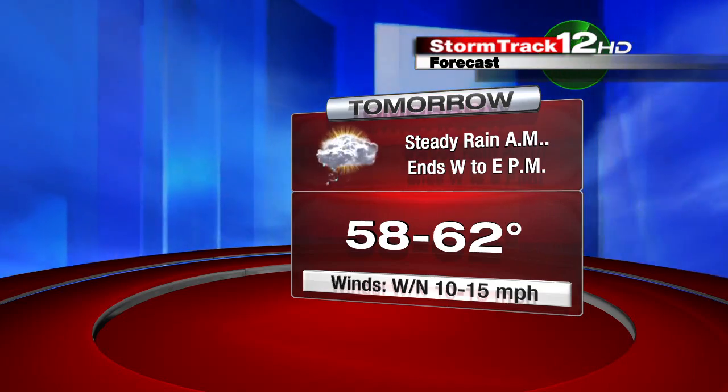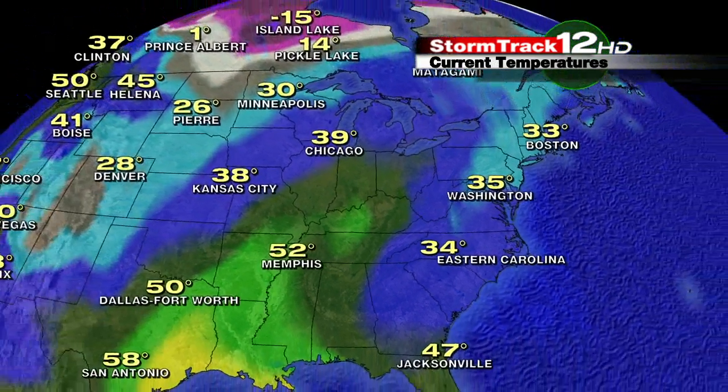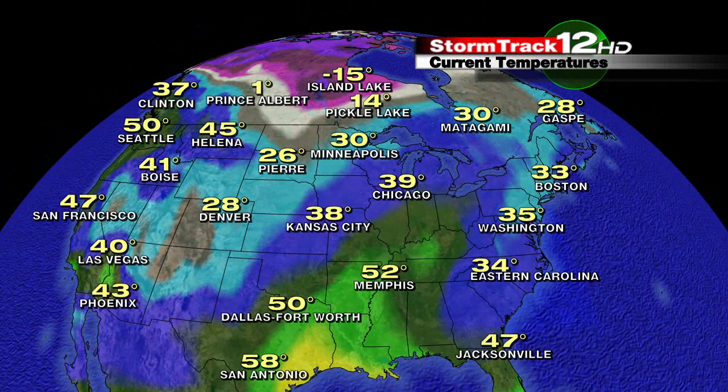Again, a little bit above average for this time of year. But after this, though, our weather pattern does start to change. In fact, let's take a look at those numbers, and you can see we've got the surge of warmth coming out of the Gulf of Mexico, but the cold air has reloaded again in central Canada. Now, we're not talking about Siberian air, which was what affected us last week. It hasn't come up over the poles, although that potentially could happen by the end of the month. We're keeping an eye on that.